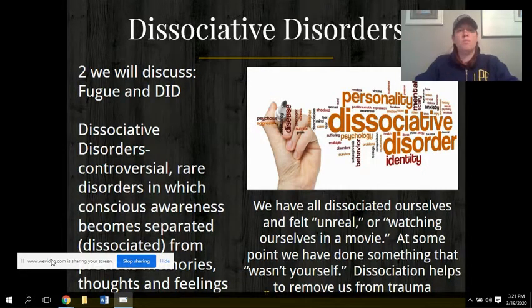Whereas you think, well, most of us would just choose that, right? We would just leave and go start a new life. But we would remember our old life. We would know what we came from. We would know how we chose to leave. Someone with a dissociative disorder didn't choose it. It just happened, pretty much. So here's fugue.